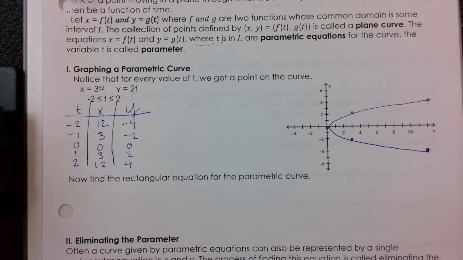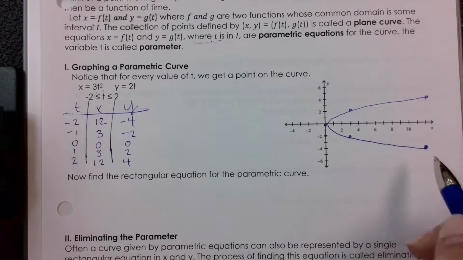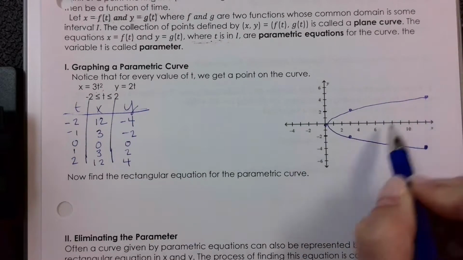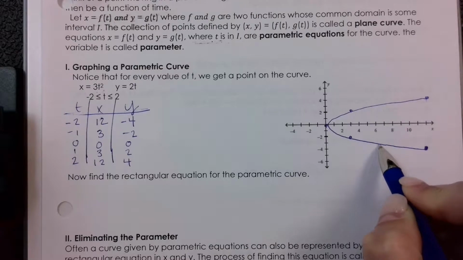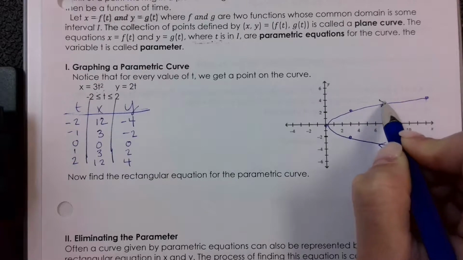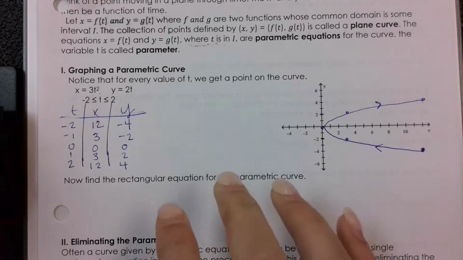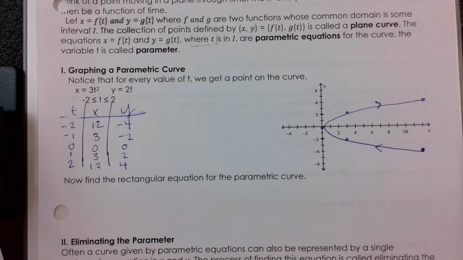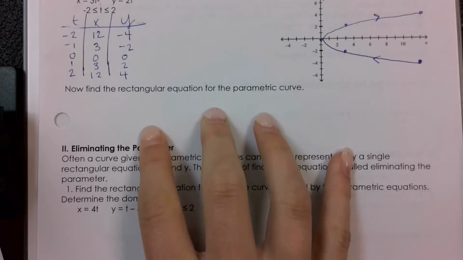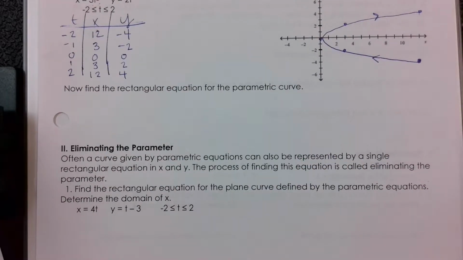Is that okay? And so what this shows you is that this particle or whatever is going to move this direction over time. Like I went and drew little arrows on mine just so we could tell how it was happening. So that's what parametric functions show you. Is that okay? Questions on how to graph them? Alright, you're going to have 2 like that on your test, so I hope that we're good there. You just make a table and then plot new points. Is that good?